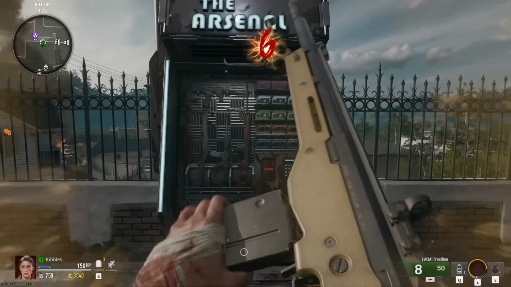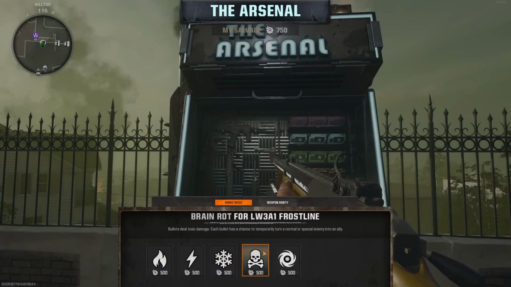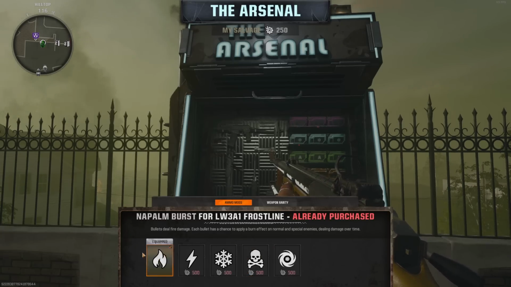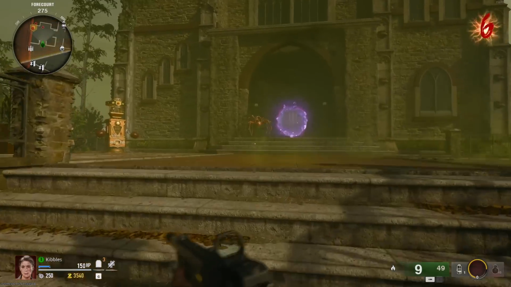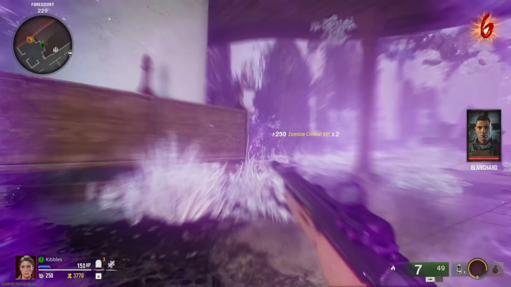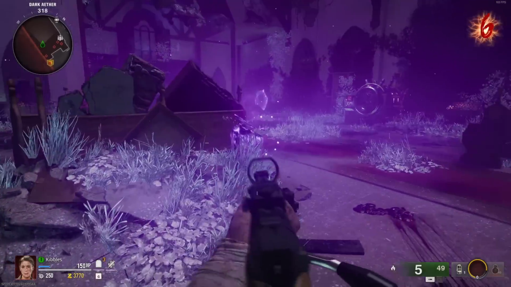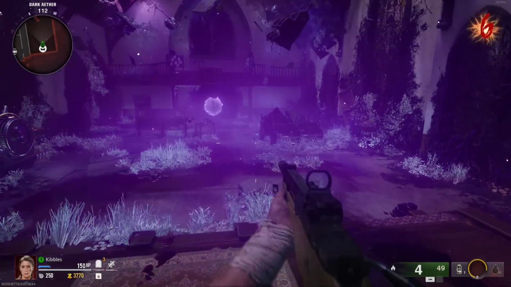Once you have enough salvage, 500, you're going to head over to the arsenal, and you're either going to get napalm burst, or if you have a really crappy weapon like a sniper or a shotgun, you could consider getting brain rot, just because it'll clog up the choke that we're going to be fighting in and makes it a little bit easier to stay alive. I'm going to get napalm burst this time, but with a sniper, I actually normally get brain rot just for the sake of, like I said, there's a choke point we kill everything in, and it kind of clogs it up with random zombies. It can help sometimes, but it's totally not necessary at all.